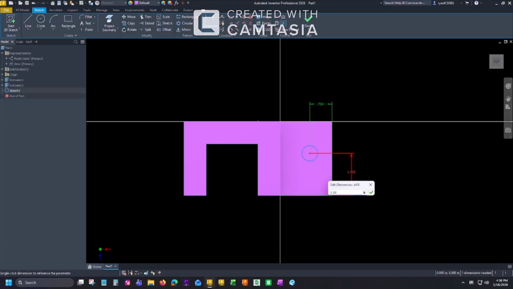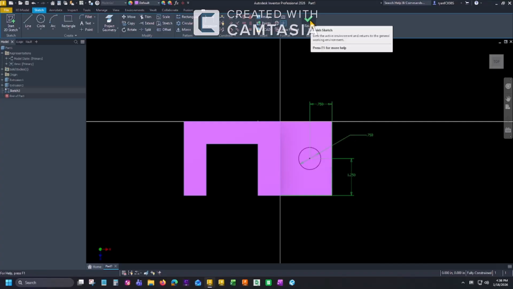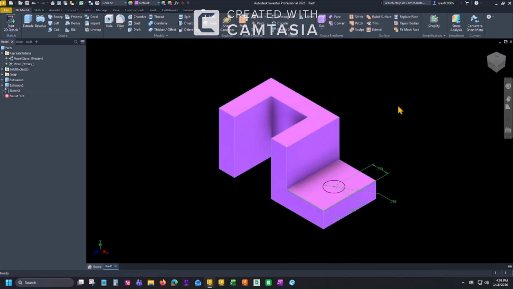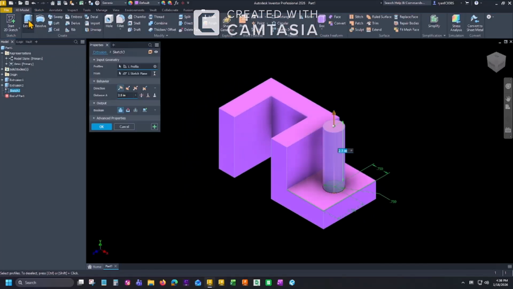Now I need to click on the hole and provide the diameter of the circle itself. And this one's going to be 0.75 inches in diameter. I'll go ahead and hit finish sketch again. Come back to my extrude command, and when I click on it, you'll notice it wants to create a solid. But if I come down to the Boolean operations, I can click on cut here, and it will cut through any solids I have. And I'm going to select the option through all, that way it cuts through the entire thing.